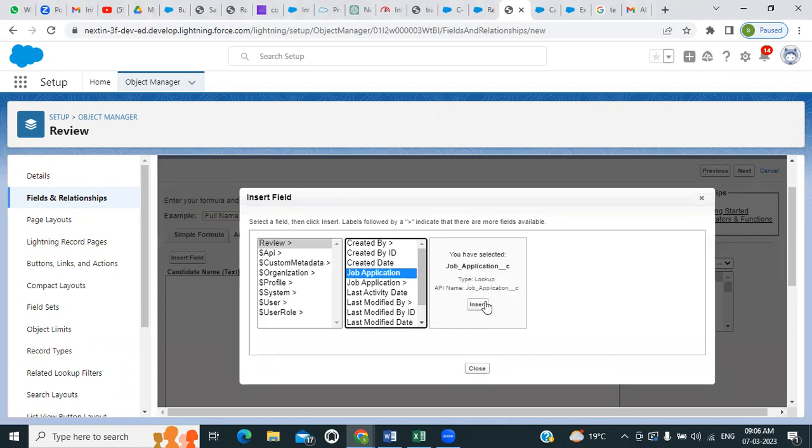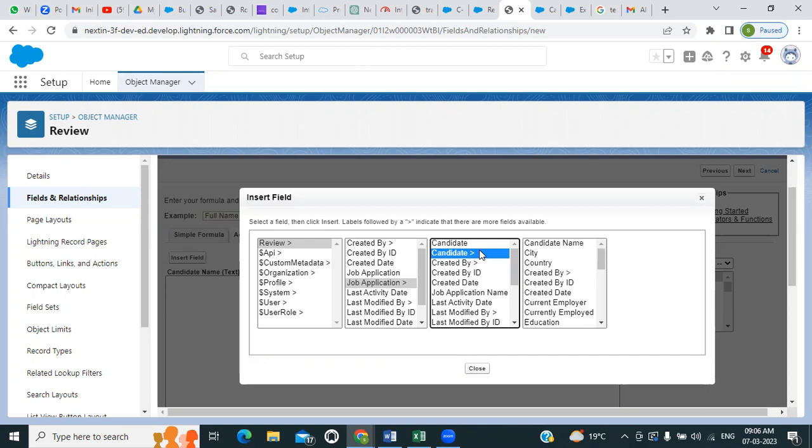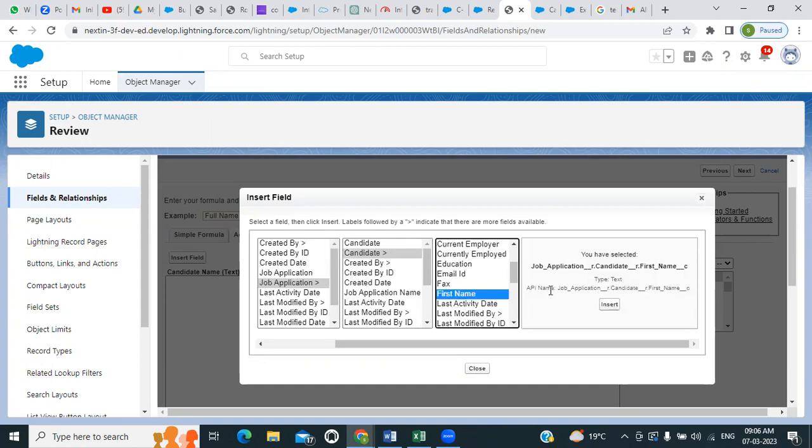Job application, the below part. And then candidate. Because it's all linked, first name and last name. That's how we get the candidate.